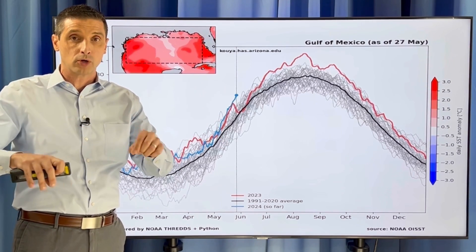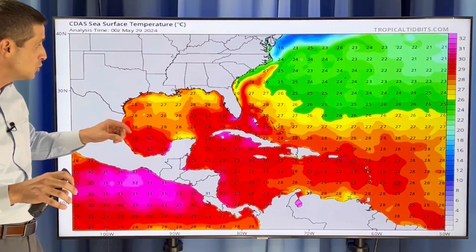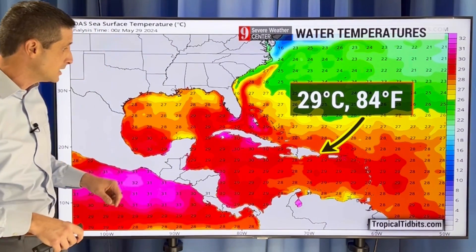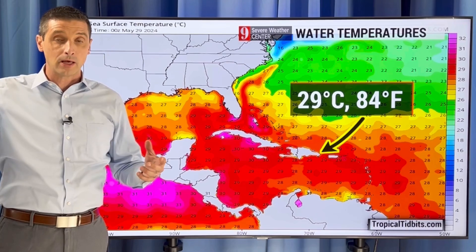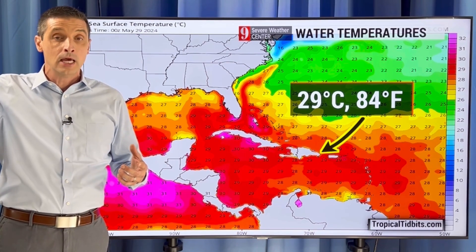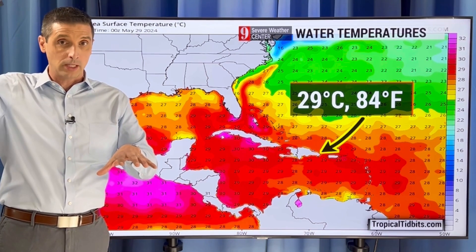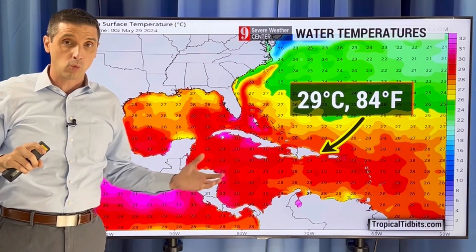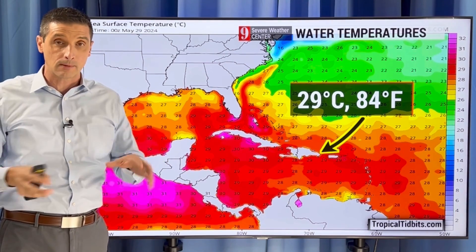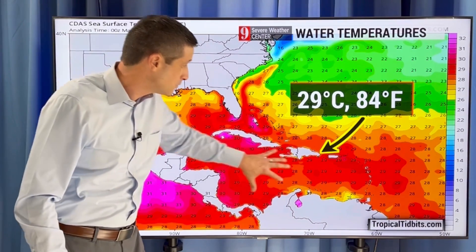Some of the readings near St. Petersburg and Tampa in the eastern Gulf of Mexico are running near 90 degrees Fahrenheit — that is super warm, 30–31 degrees Celsius. Much of the Caribbean is about 29 degrees Celsius, 84 degrees Fahrenheit, which is good enough for tropical development, but that's just one ingredient. There's a lot of wind shear — kind of crazy winds above our heads — preventing any development right now. But the issue will be when those winds up above us relax, when there's not much dust or dry air around, and we get a little more moisture up there with these water temperatures — things are going to flare up in a hurry this season. Maybe not the next week or two, but as we go forward, things are in place for a very active hurricane season.